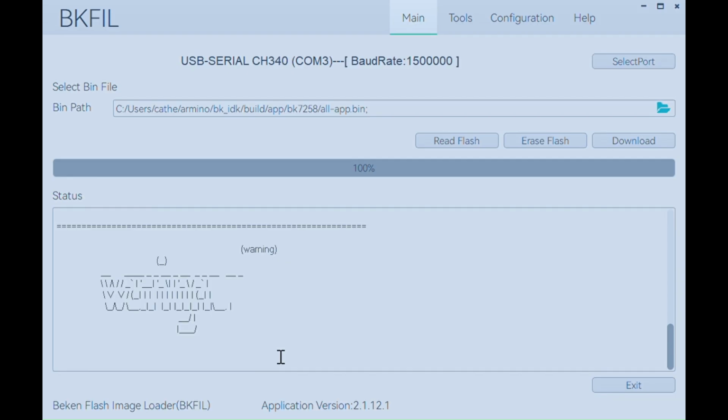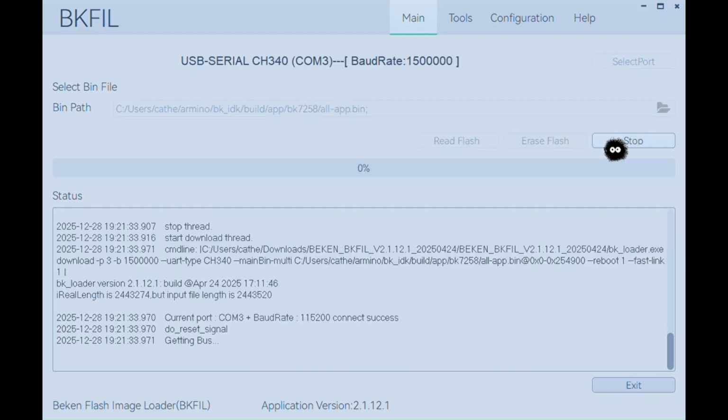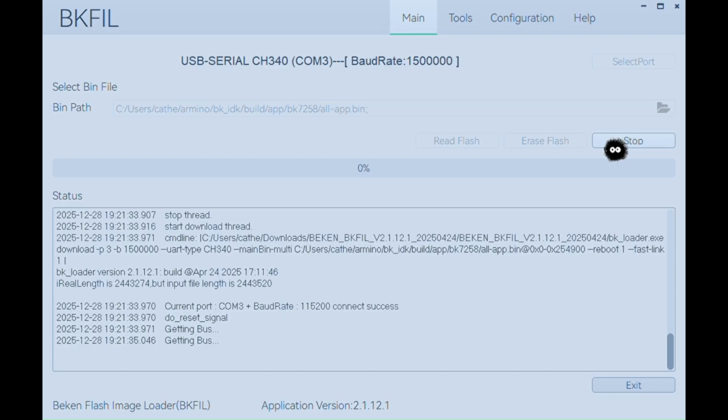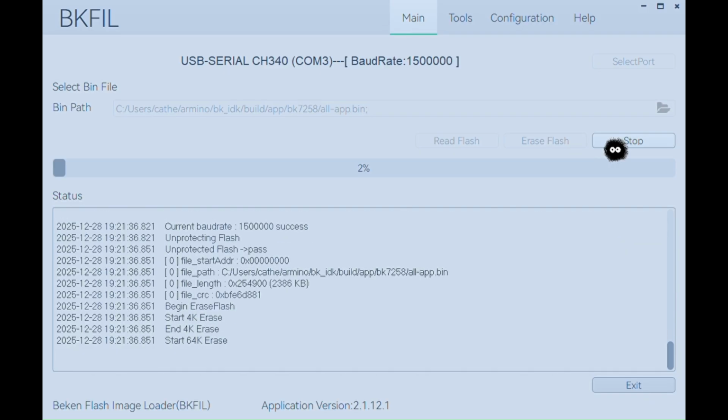So to reset the board, in the case of the board I'm using, there is a button labeled reset. And I'm going to click that when I see that getting bus command, and then I should see something like this as it starts to flash.